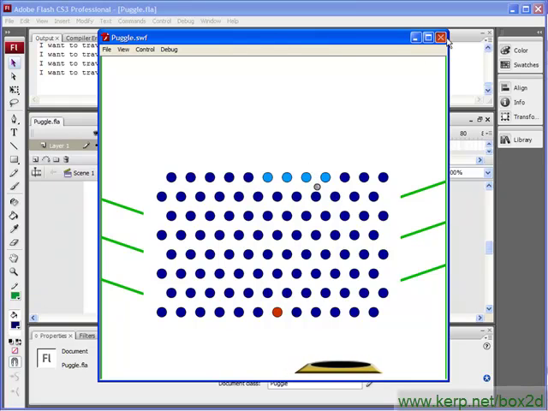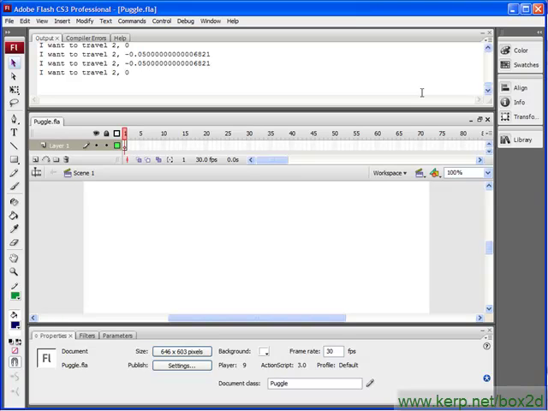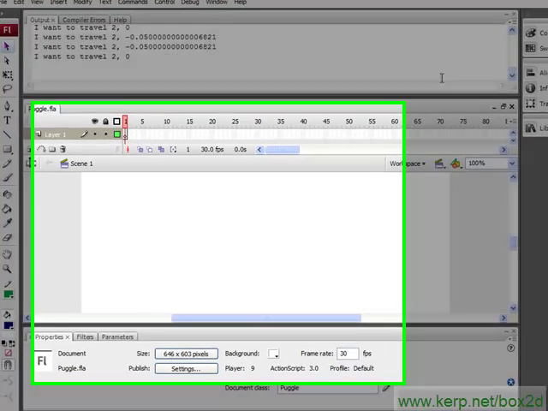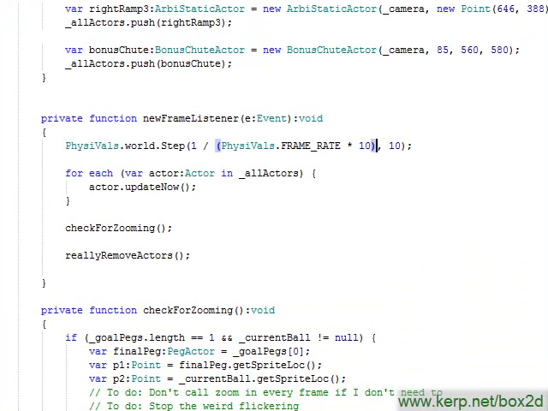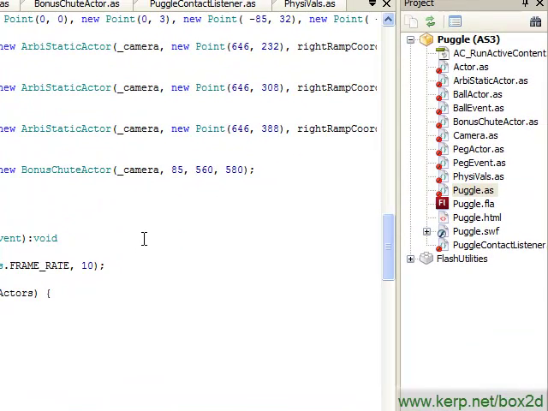Okay, this is boring. Let's go back to our application and make sure that we only slow down time when, say, we're getting very, very close to hitting our final peg. So this is probably the wrong thing to do. Now, I suppose I could do all of this functionality within my main Puggle class. I could just keep a Boolean variable, slow down, and say, if slow down, then step 1 over frame rate times 5, otherwise step 1 over frame rate. However, I think it's a little easier if I push some of this functionality out into another class. So I'm going to do that.